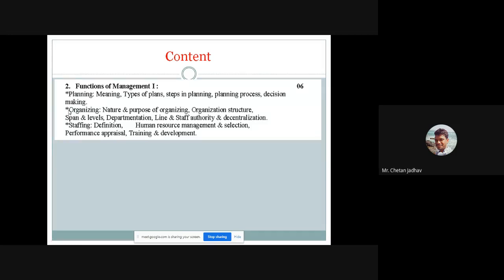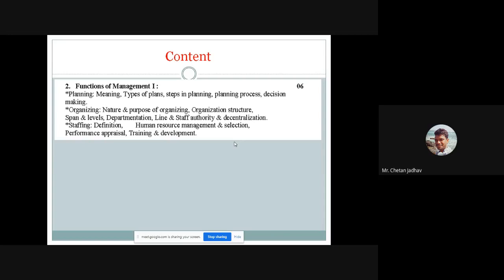Organizing itself indicates that we should organize whatever work we are going to do, or are working on in that workplace. We should be in a position to explain, or to give one process chart to our top level manager, in a simple organizing manner. So what is the meaning of organizing, what are the processes of organizing, the purpose, then the structure, and which type of structure is suitable for our organization that we can suggest to other organizations.